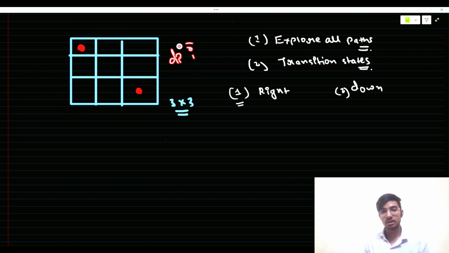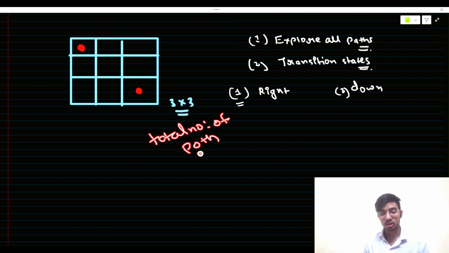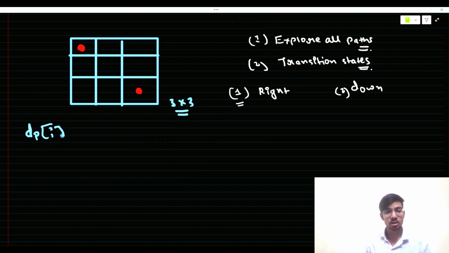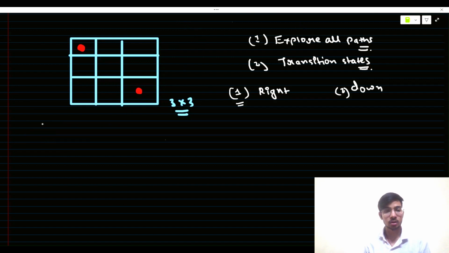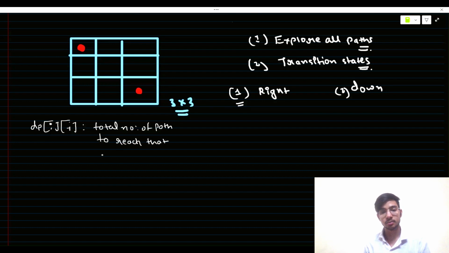And we are defining our dp of ij like that. This state, the current state, tells us the total number of paths to reach dp of ij. Let me write it clearly: dp of ij represents the total number of paths to reach that cell or square.